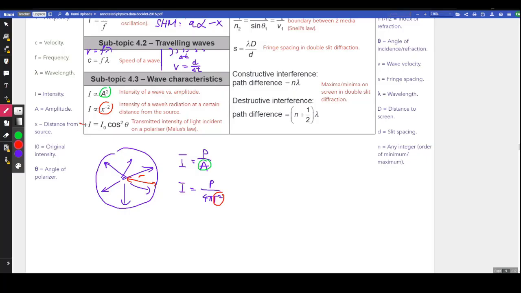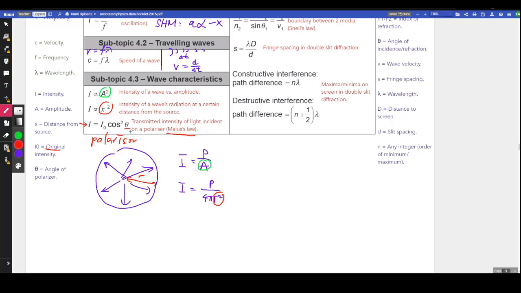The next one is the one that you use for polarizer. So I don't think you will use it wrong, because this is the only use, right? The so-called Malus law. The only thing that you need to pay attention to is that I_0 is the original intensity, and the angle is the angle between the polarizers. Not to the normal or whatsoever, it's between the two polarizers.